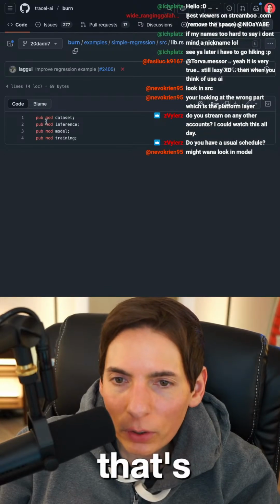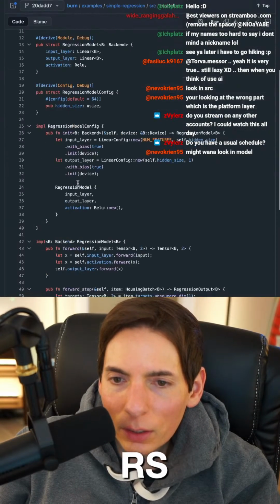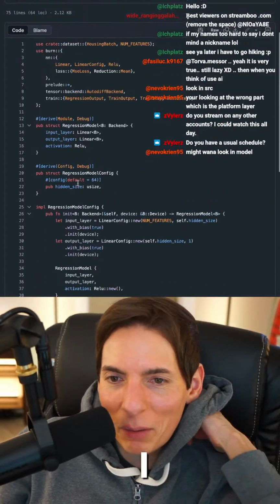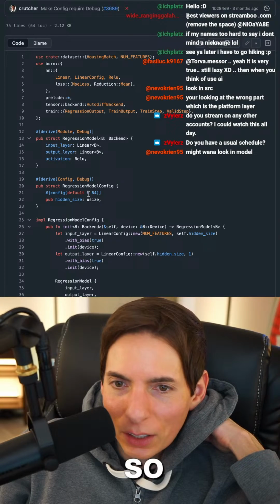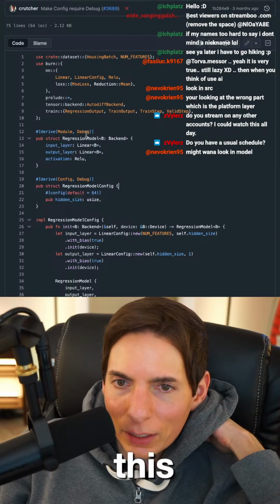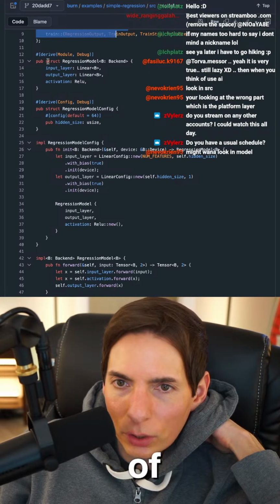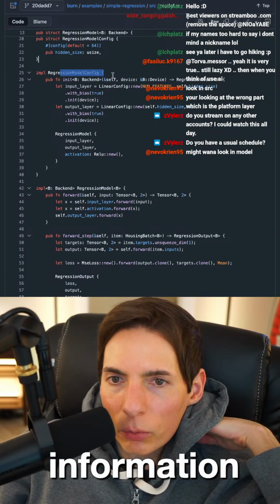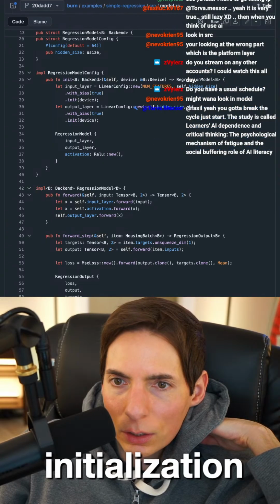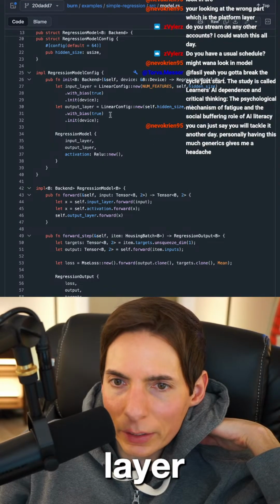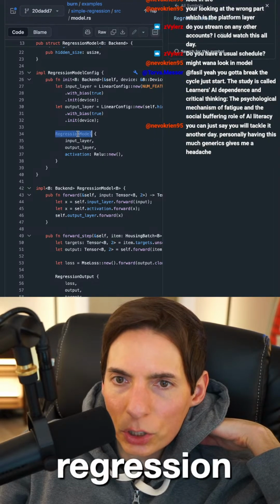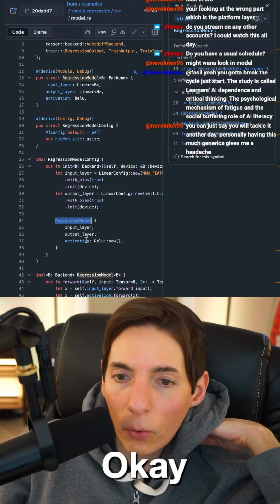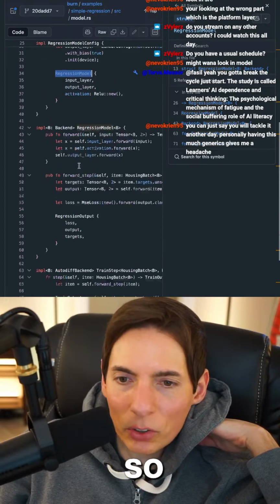Okay, well, that's pretty straightforward. All right, so lib model.rs. Yeah, see, I figured as much. I knew it. I shouldn't have gotten my hopes up. All right, so this part's understandable. I get this part. Easy. We've got a bunch of imports. These are just structs that we're defining that are just going to hold information. Regression model, we've got an initialization, input layer, linear. Okay. And a regression model, which is... What is this? Okay. So that part's easy. I got that.